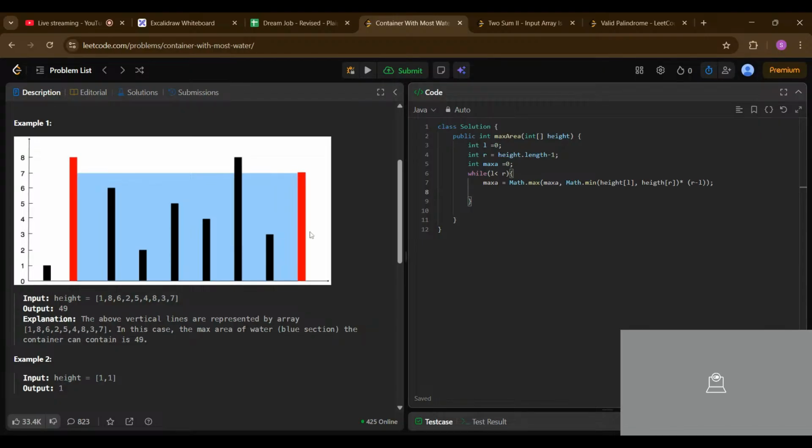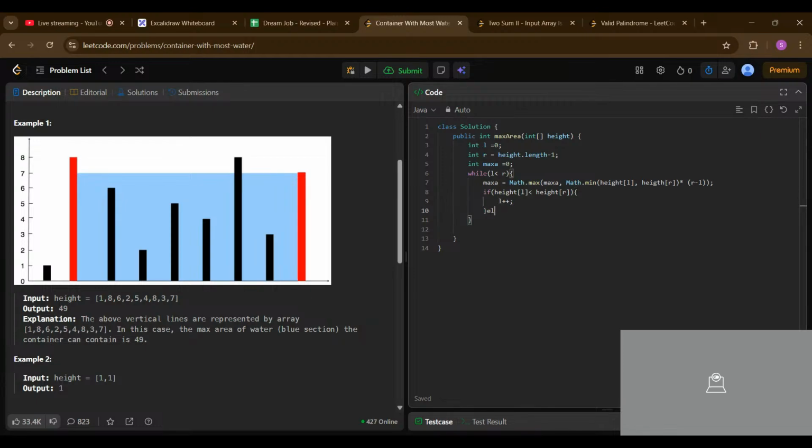Now after checking this, we have to move. If the height of our left pointer is lesser than the height of right, we just shift our left pointer.